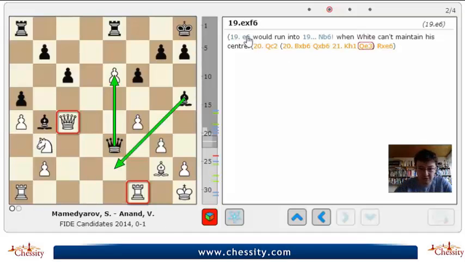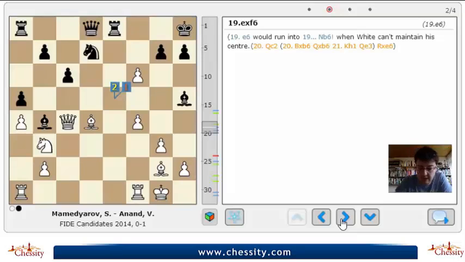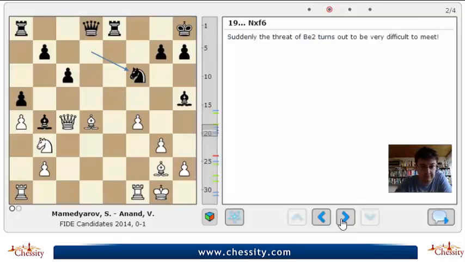So it means that instead of keeping this mighty center alive, white was forced to take on f6, and after knight takes f6, well, it already doesn't look as mighty as it was before. Basically, right now you could even say that if white had the choice, he would rather have his pawn back on f2. Bishop f3 is what was played, and that makes sense because already in this position the threat of bishop e2 was rather unpleasant and not easy to meet.